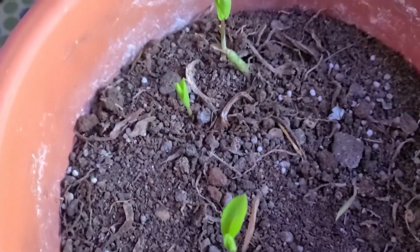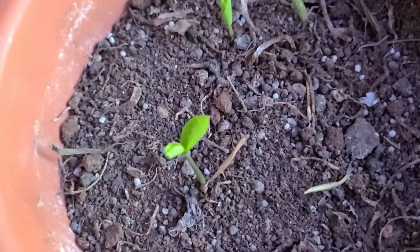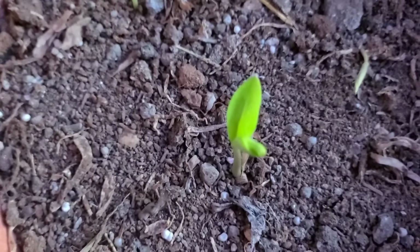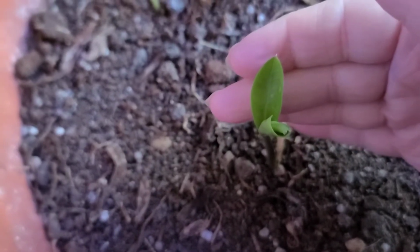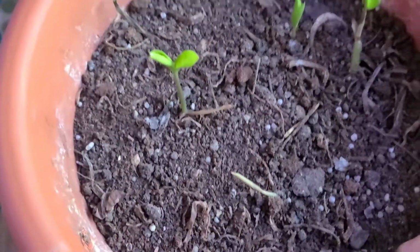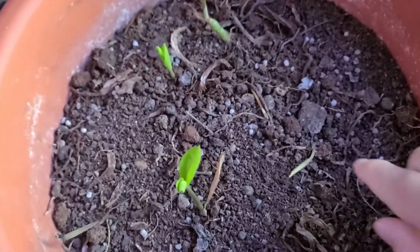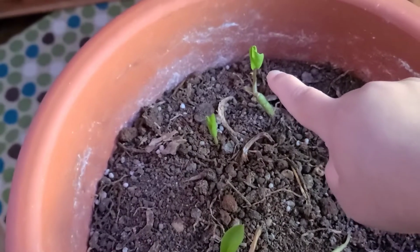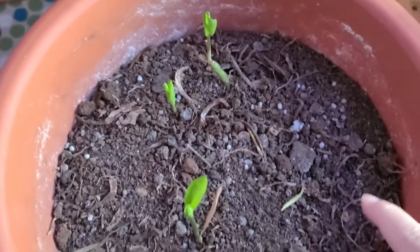I don't know exactly what plant it is yet, but I'm starting to think that this might be the ZZ plant because of how the leaves look. Let me see if I can focus in. Look at this. I've never had a ZZ plant before, but I think this is what it might be. We'll see what happens in the next few days, next few weeks. I'm hoping this one doesn't die. But these have actually grown within the last few days, and these have been opening up. This one has unfurled in the last day or so because it was tightly shut yesterday. So I'm happy about that. But we will see.